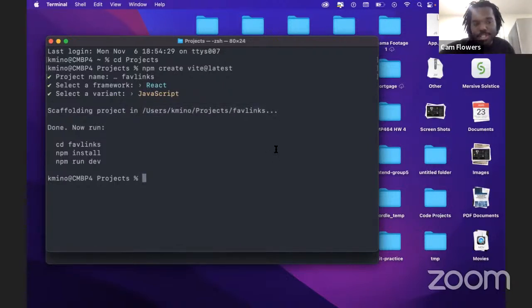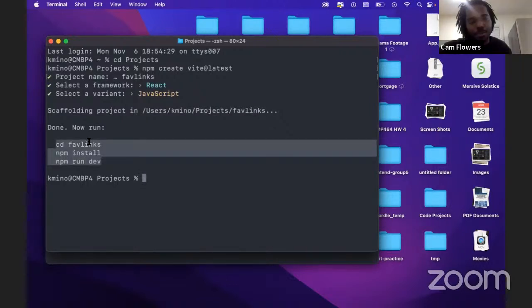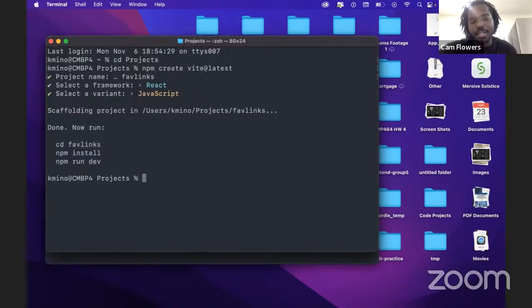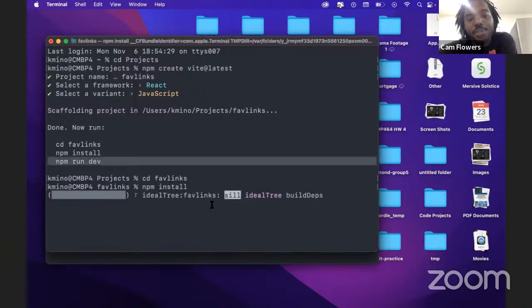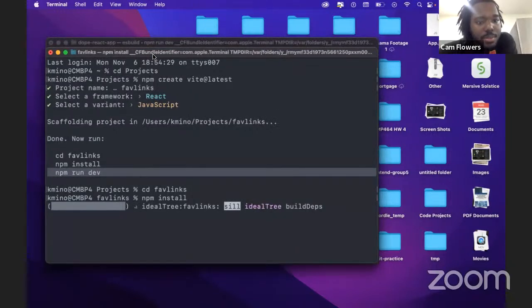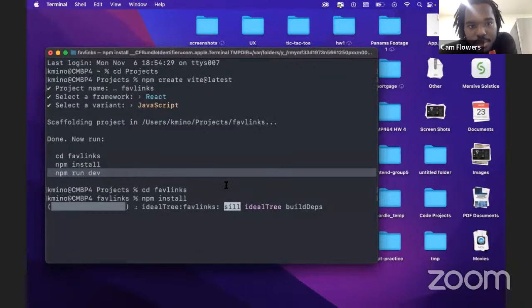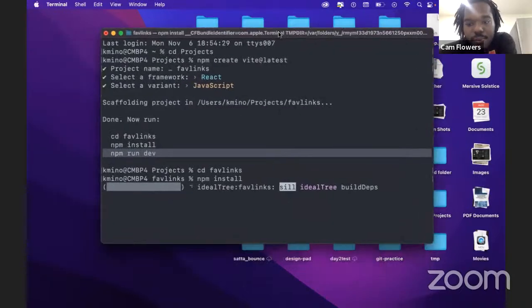So here's the step that you've got to do. The next 3 steps are put here. First, you want to go into that folder that just got created, so go ahead and change into that directory. The next thing you want to do is install that project's dependencies, so we're going to run an npm install. And once that finishes, we'll run npm run dev to get a server running with the project. So just to make things easier, I'm going to do this for myself and get it popping.